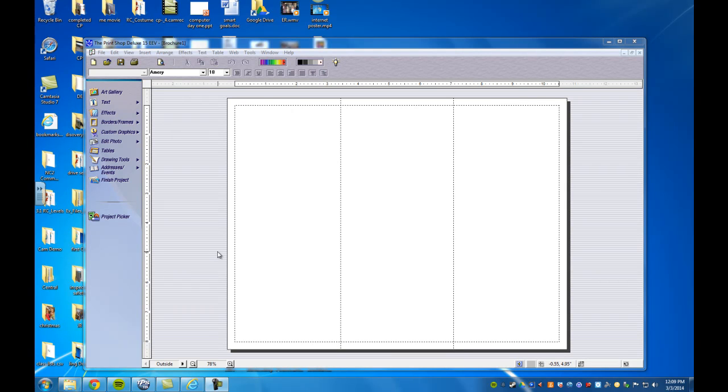The next step in the process is just to add some text. We'll talk about what text to add in class, but right now I'm just going to show you how to add text. Everything you need is right underneath this button over here for text. And there's really two types we're concerned with.